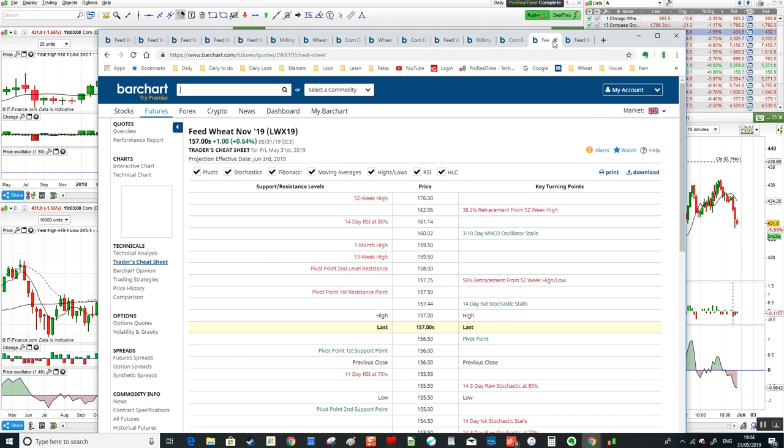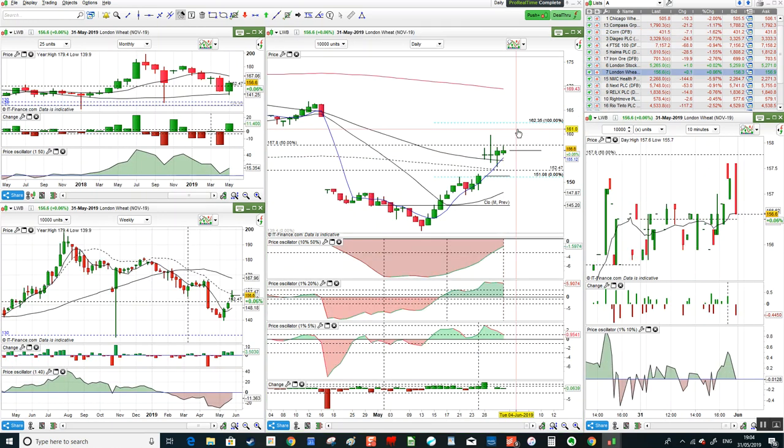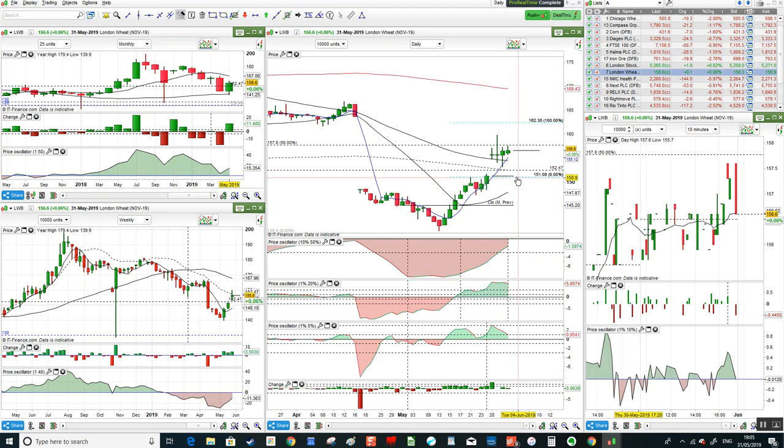Look at important levels on this. What have we got above us? We've got 160, which we look at as the whole number, and my target figure comes in at 162.50. So we'll just pop down into the pro real-time chart here. Let's pull up the London wheat. My figure here, 162.35, target above here, and below it we've got 152.50. There's a swing low. So they're 2 important levels, with the gap held here, as we test it.